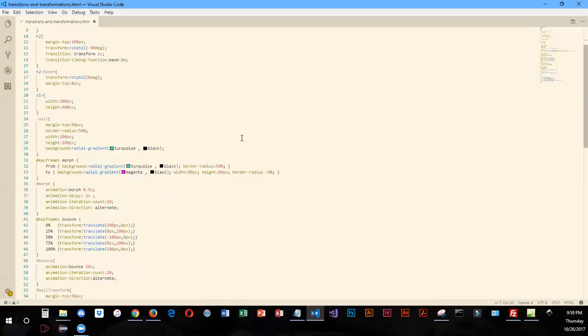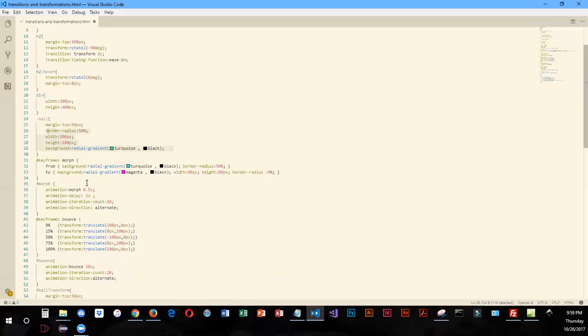You'll notice that after the keyword from, we have a left curly brace. Then we have our CSS, the property and the value. And if there's multiple, we have the semicolons between them. And then on the far right, we have the right curly brace. So this is all the starting condition. What you see here on from, you're also going to find up here in our ball class. And then to is where you are heading with your animation, so what your end result is going to be.